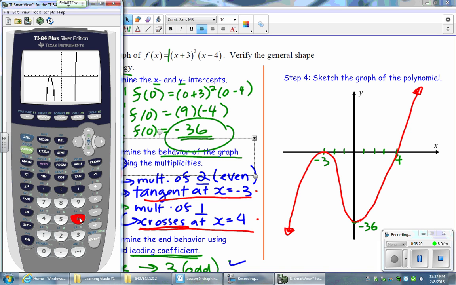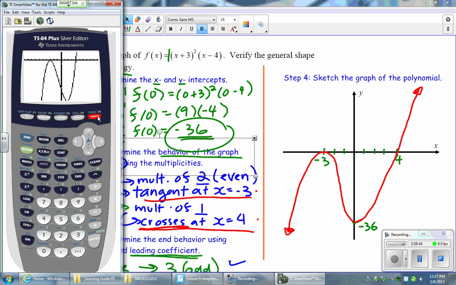We have to show more negative y values. So go back to your window and extend your y min values to about -50. Yeah, let's try -50 for now. See if that works. Okay. And that's the general shape right there. And as you can see, we have it correct here.